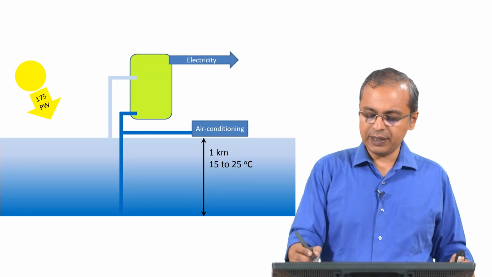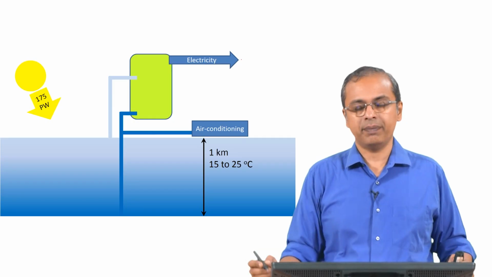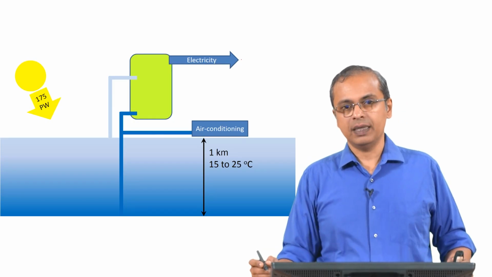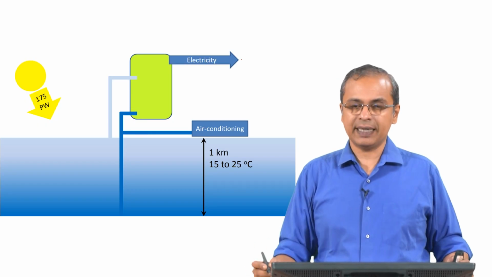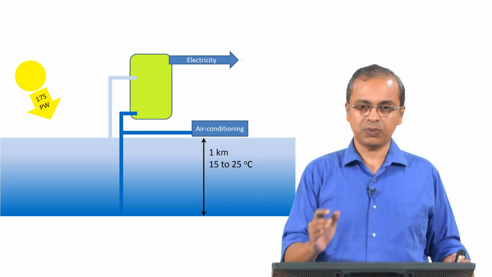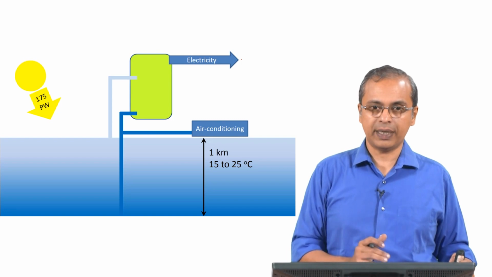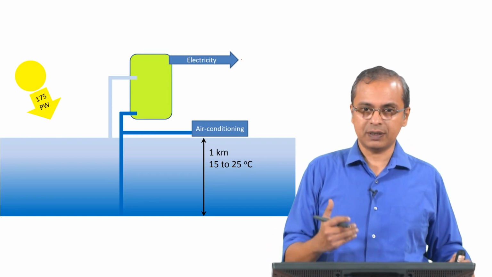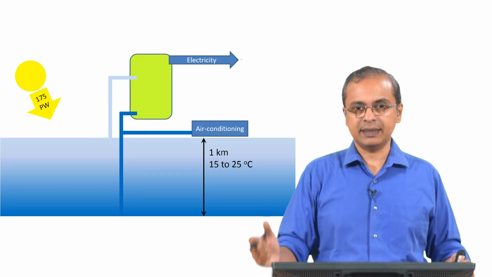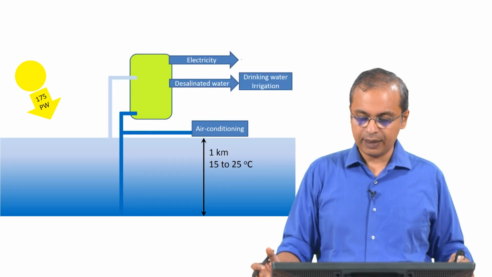Of course, the purpose of it is electricity. So that is one major activity that we will anyway do. We will talk about how the electricity is generated in just a moment. So that is one major output from this OTEC plant. So air conditioning would be like a byproduct of this plant, because you can do it, and then electricity is your primary product.